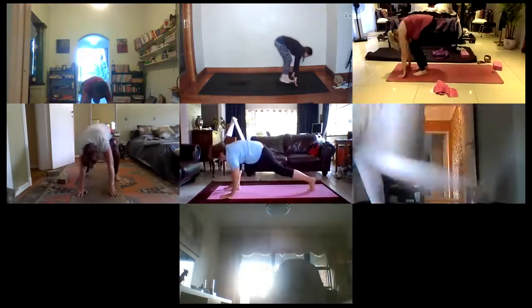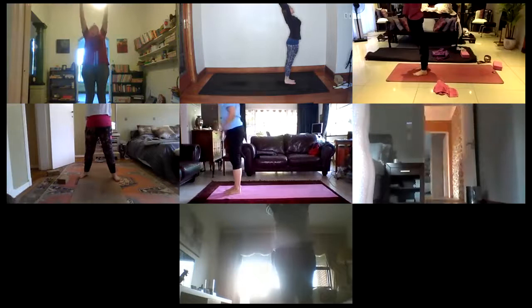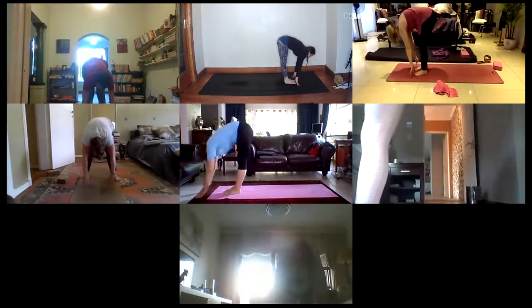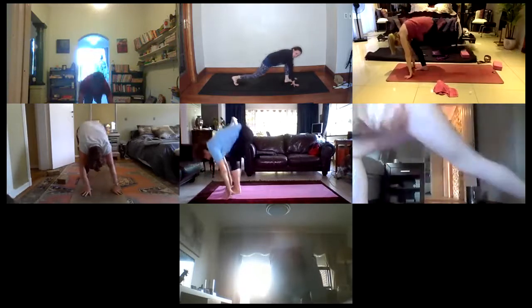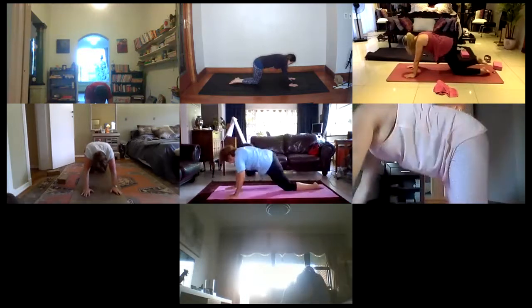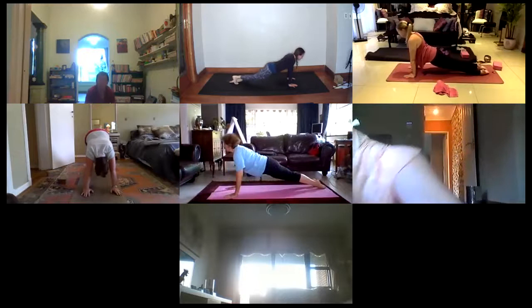Left foot forward. Hands to prayer. Up we go. Slight back bend. Coming down. Hands front. Hands side. Inhale. Left back. Knee down. Foot down. Right back. Elbows, nose, chin, chest. Up you come. Into a down dog.